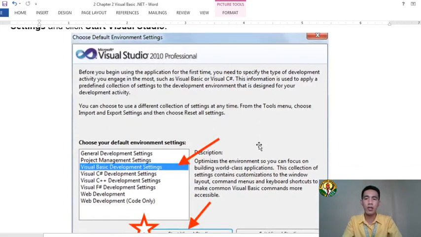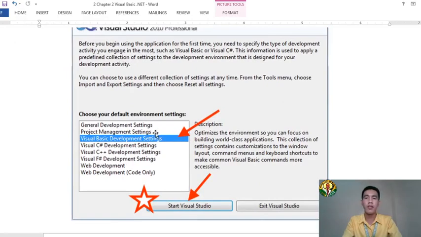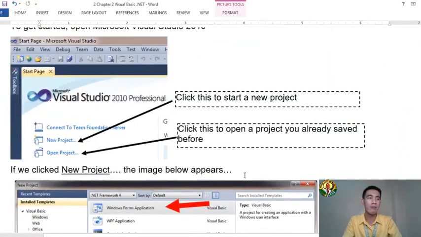So, once you launch the application, right here, you need to select Visual Basic Development Settings. Importante ito ha. You need to select Visual Basic Development Settings, not the General Development Settings. Okay? Visual Basic, and then click on Start Visual Studio. And then, antayin mo lang at maglo-load na yung gagamitin natin.